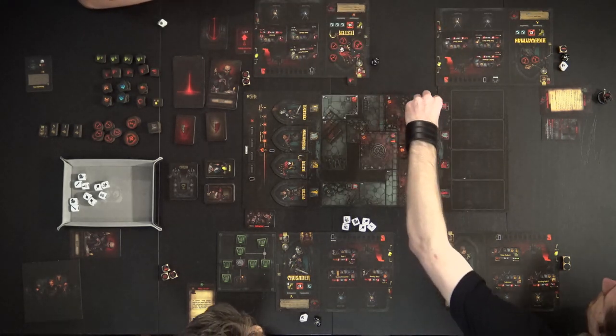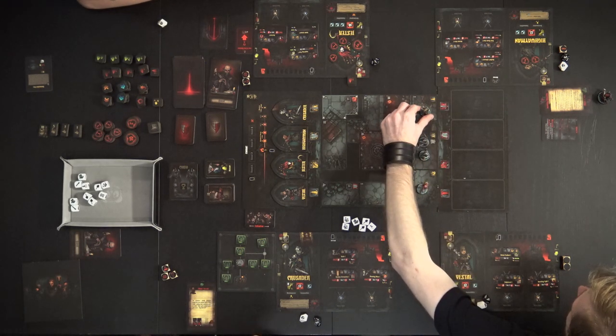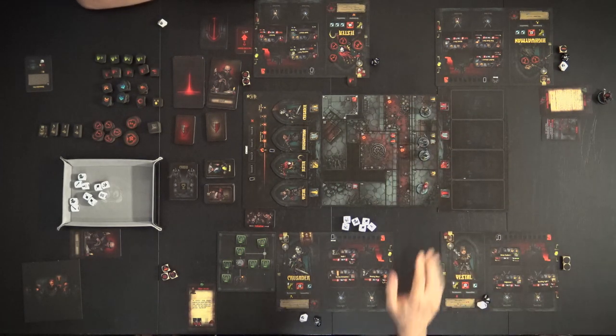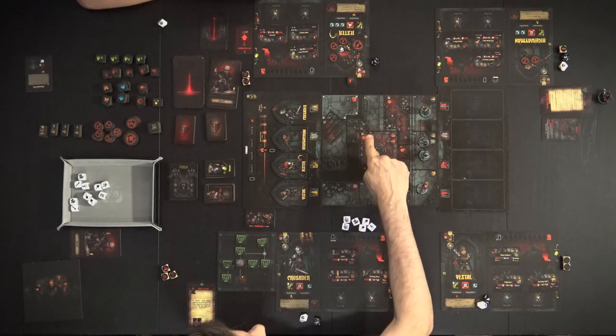Yes, the Jester is here. Right here. And right here for the Vestal. Okay. Yeah, don't kill over quite yet. So let me show you a little bit of this map. You can see the red splash I mentioned.